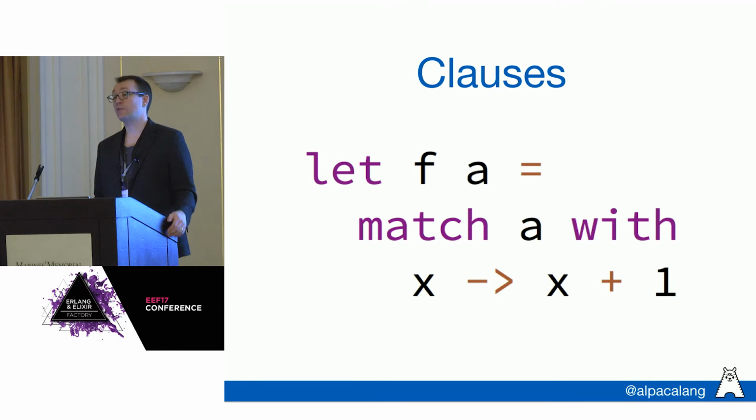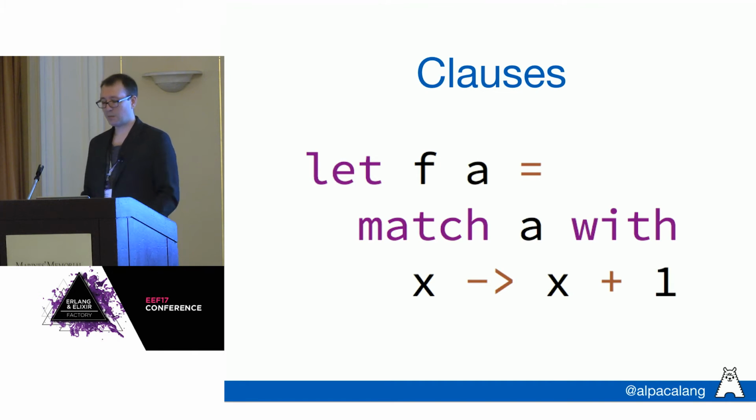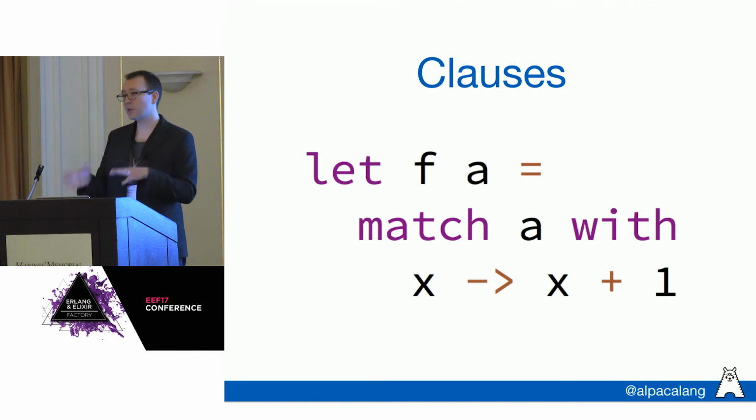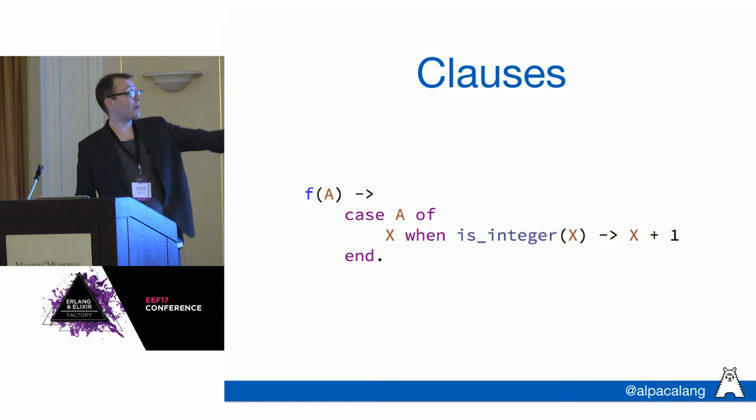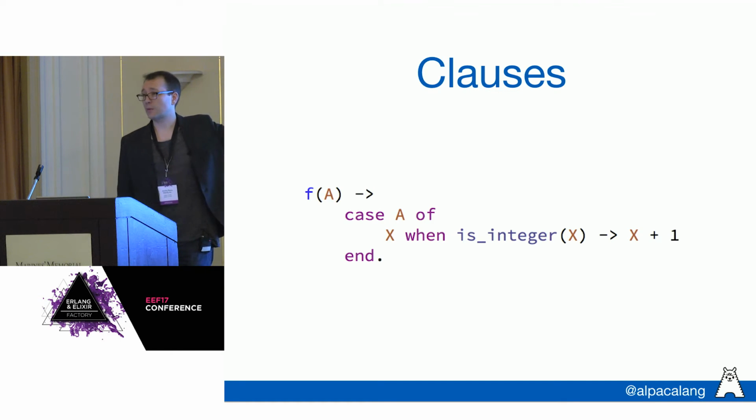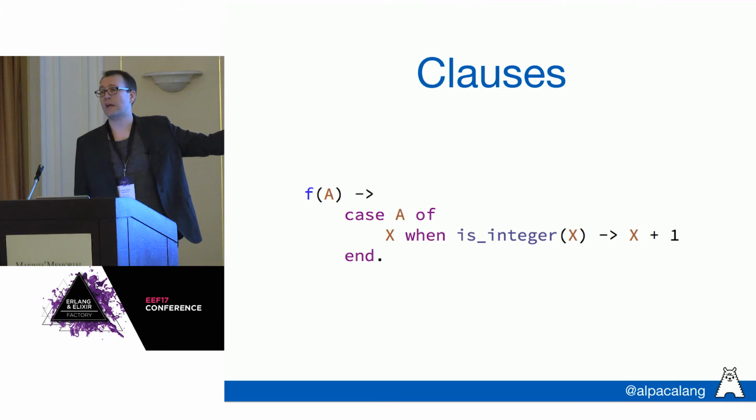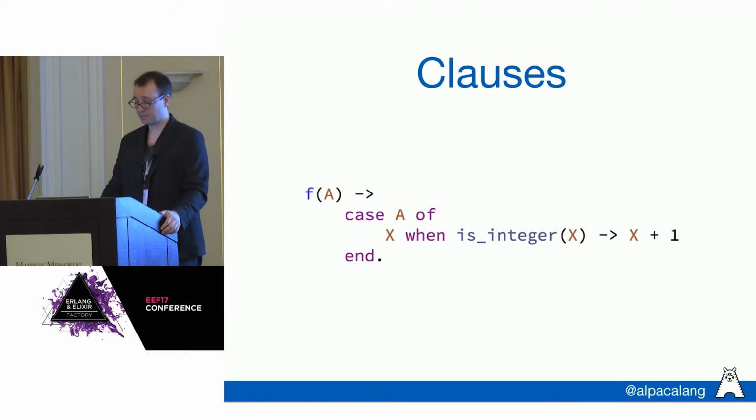But what happens if Erlang calls this with a string, right? There's no way that anything outside of Alpaca is going to know what we're going to permit with Alpaca here. Alpaca is not going to let us call this with anything other than an integer, but Erlang or Elixir or LFE can shove whatever they want into this function and we won't be able to stop it. So in Erlang, with a forced or contrived example, we might throw up a type guard on here, like we've already talked a little bit about, right, to catch that and avoid the bad arithmetic exception.